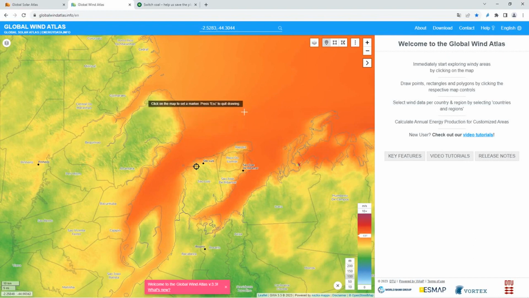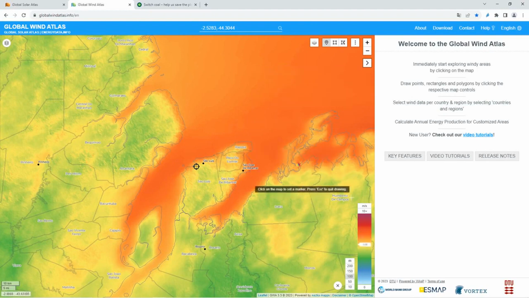Now, I mask this out as well to have a complete view on this. Now we want to make sure that we find not just one, but say a handful of suitable places for deploying wind turbines later on.